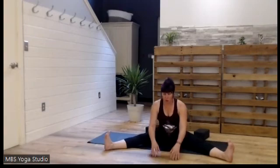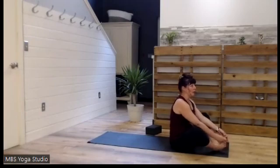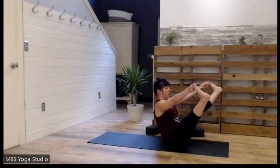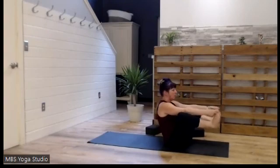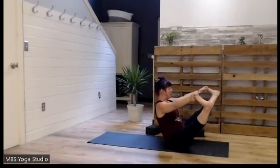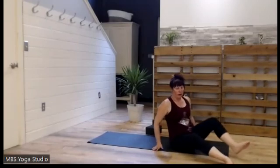And take a look at what we're going to do next. Again, if this doesn't work for you, totally fine. But while you're here, we're going to find a floating variation of this. We're going to roll either to our back body or to a wide-legged halasana. Roll back up. And if you have blankets under your legs, or you've done this before, we're going to press through our heels so the calves land down first. So let's give that a try.